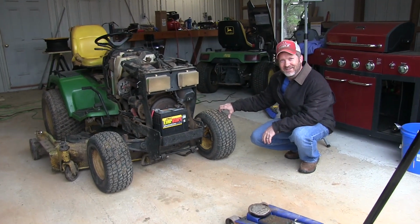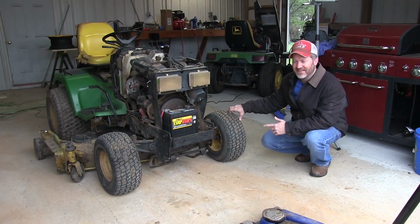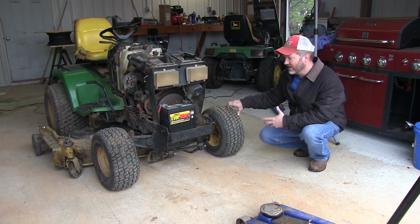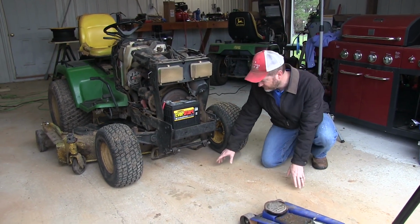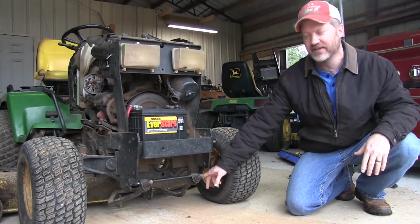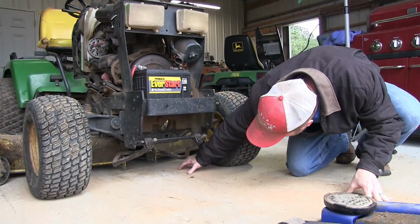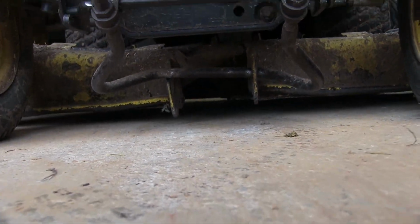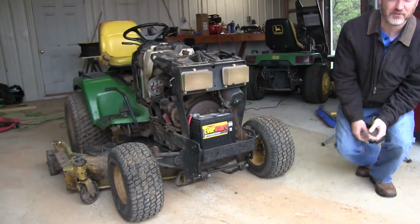It's in need of a lot of deck repair. This has the 60-inch deck, so it's the big heavy-duty deck. But what is not too uncommon on these are the hooks that hold the front of the deck. And the hook has broken out and it's all bent up, so we're gonna do a little repair on that.